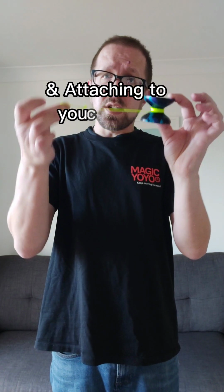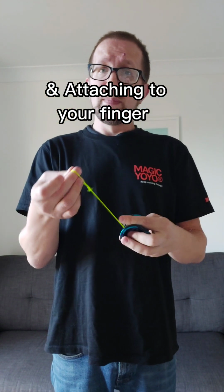So the last thing we need to do is attach it to your finger. That's quite simple. We're going to attach it to the second finger in. The reason for that is that we use this quite a lot in yo-yoing for doing mounts and things like that. So actually the second finger in isn't used as much.